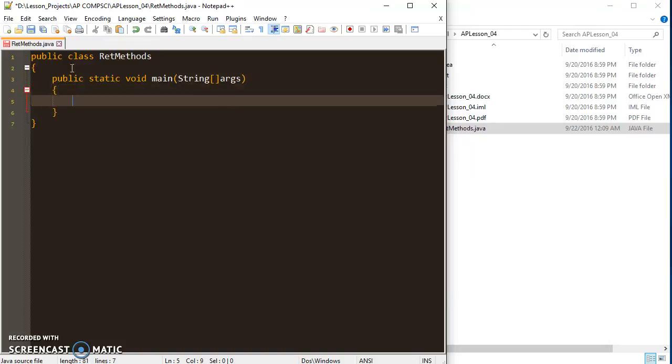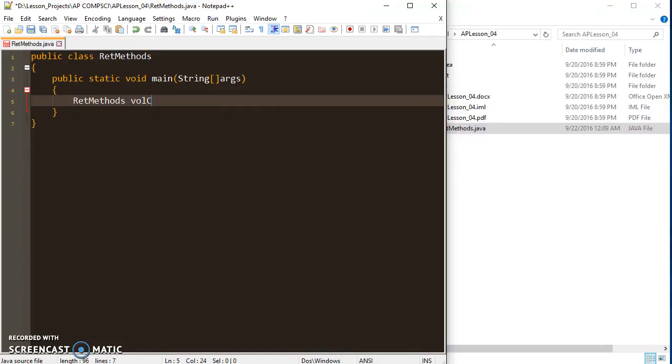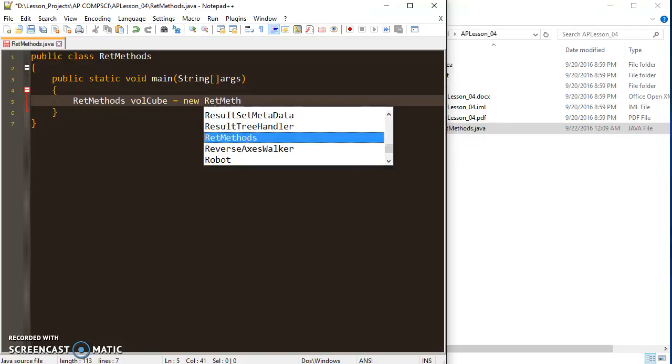And let's say I wanted to create a class that returns the volume of a cube. The easiest way to do that is with a return method. So since I know I'm going to use a method here, I'm going to create a new object of the class RetMethods, and I'm going to call it volcube. It's going to be a new RetMethods object.